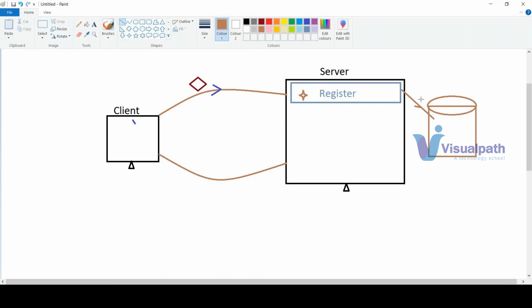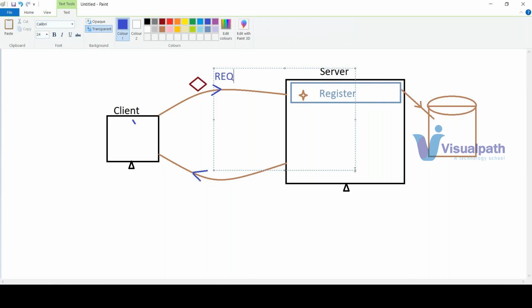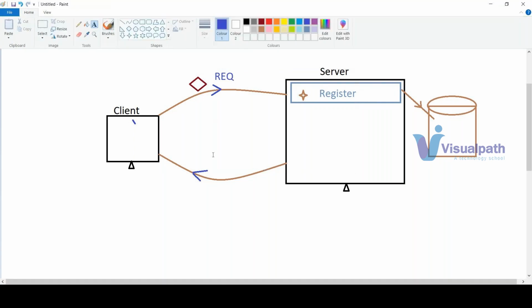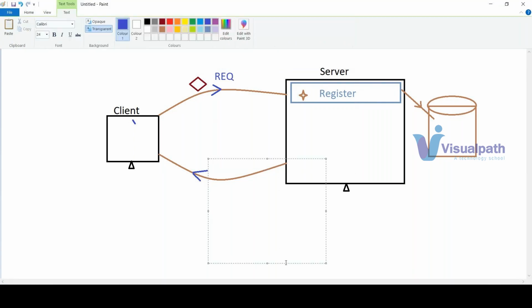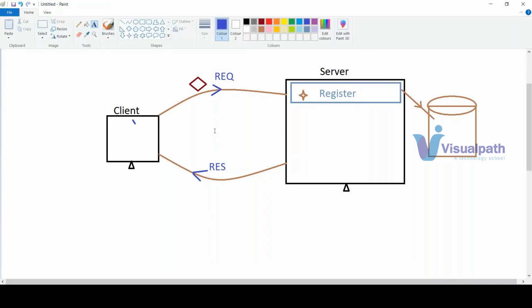That response message will come from your server to the client. So whatever comes from server to the client is called response, and whatever goes from your client to the server is called request. Repeat: from the client, whatever goes to the server is called request, and whatever comes back from the server to the client is called response.